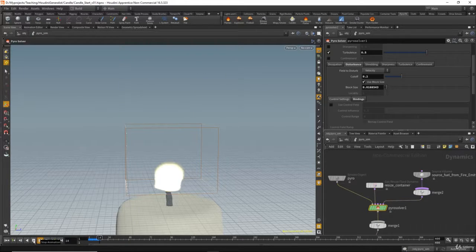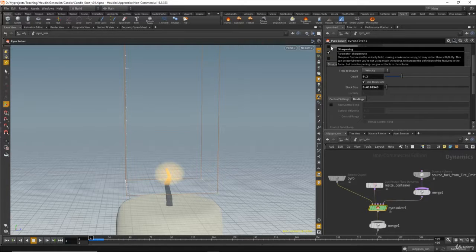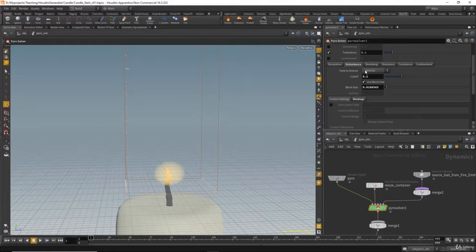As you see, the turbulence is too strong, so let's change that to 0.1 and hit play. Let's decrease that a little bit more, so 0.02 is okay, and let's hit play and see.